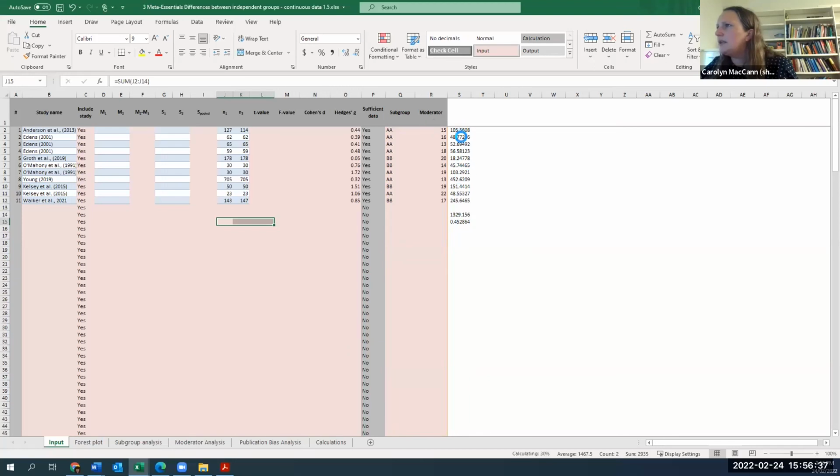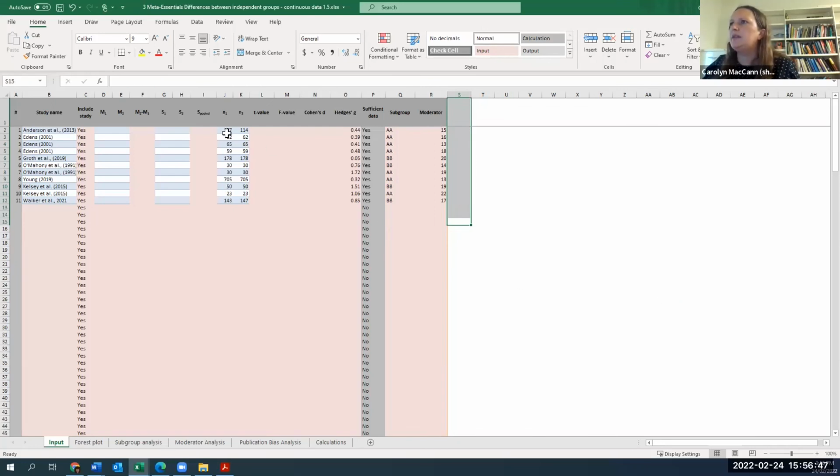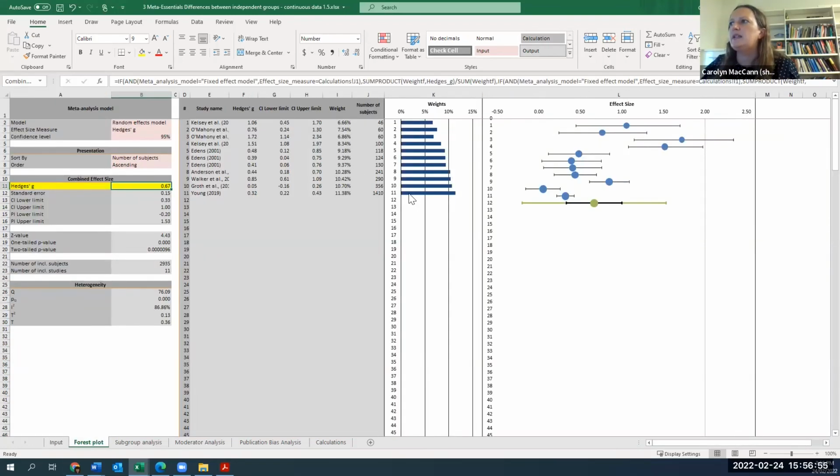In a correlational meta-analysis, what you're doing is just weighting the effect by the sample size, and then dividing by the total sample size. I'm not quite sure how they adjust it with the different sample sizes of groups here, but that's what it is. And the weights are like how much of the total sample, consisting of these 2,935, belongs to each of the studies.